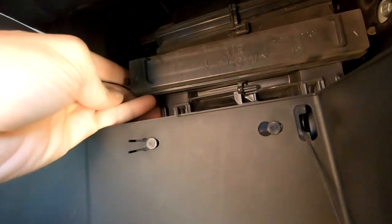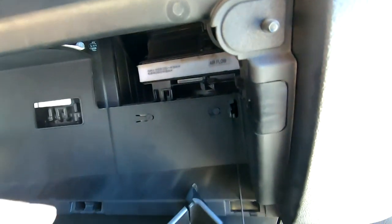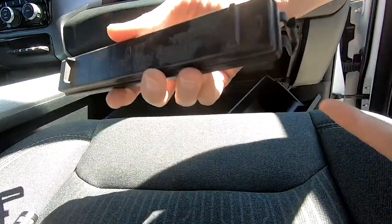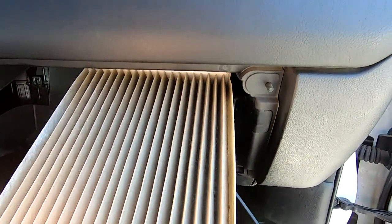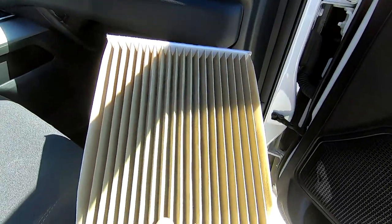The air filter is behind this cover. Pulling on the tab, the cover comes right off. There's another tab on the other side, which is a little bit tricky to get, but doable. Once the tab is free, the faceplate comes right off. I found it easier to flip the back to unlatch the tabs — they had a press point, but I still found it easier to pull gently. Now the air filter slides right out. I haven't changed this air filter since I got the truck about two years ago, almost 26,000 miles, and I do take this truck on dirt roads.